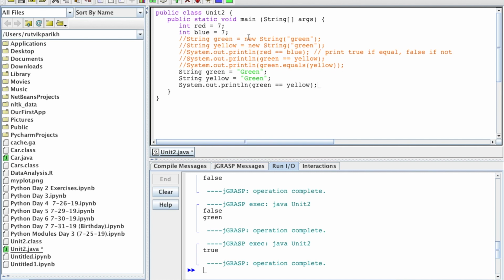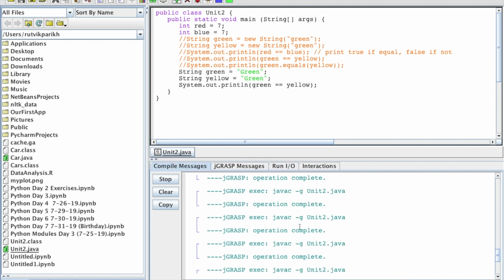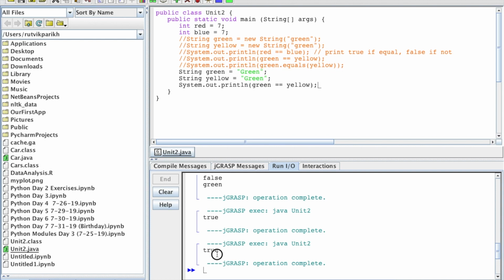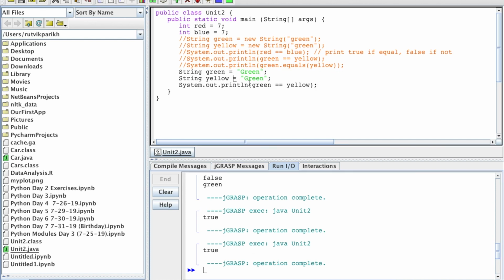It'll display true. And the reason for that, you can see it right there, is the fact that we did not use the new operator here. This is a literal string, so it'll compare at the physical address, which is green. You need to use this new to create a new object, and then we run into the whole logical address and dot equals.